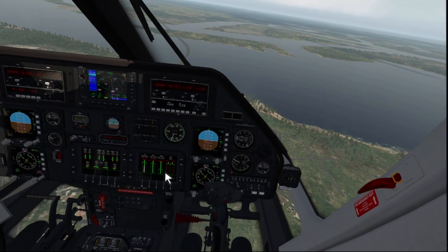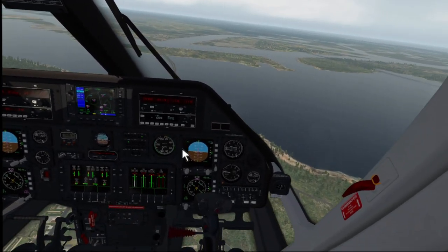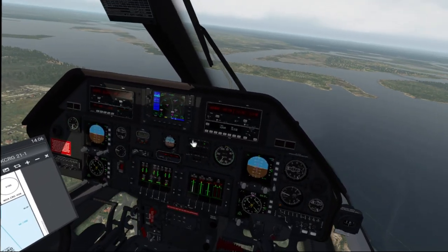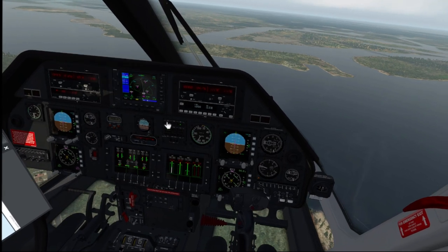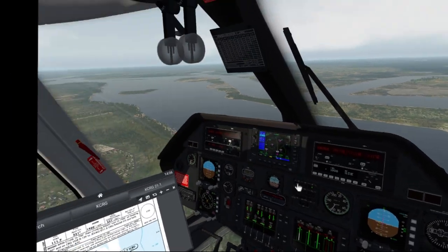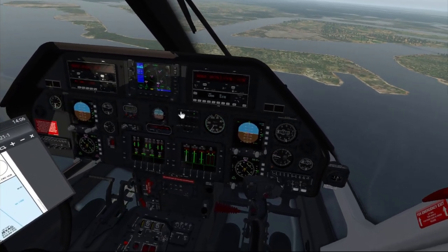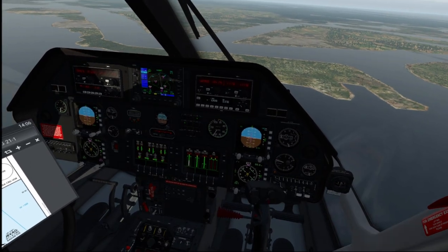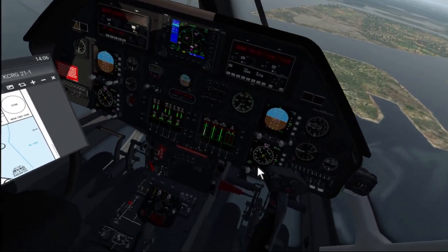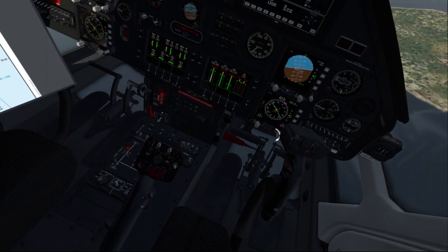We'll go ahead and level off at 1500 feet. So we'll bring our vertical speed down a little bit. Once I get to 1500 feet, we'll hit the altitude button, and that will hold that altitude in this aircraft. Alright, let's go ahead and hit the altitude button so it will hold 1500 feet. And I'm going to change my heading to a heading of 090.